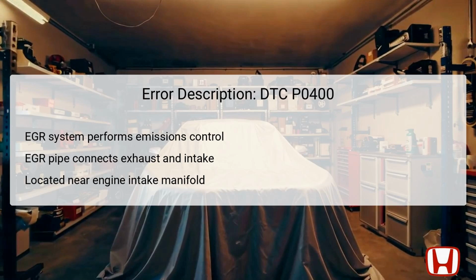Typically, you can find the EGR pipe located near the engine intake manifold, where it connects to the EGR valve. A leak in this system can significantly impact the efficiency of the EGR, thus causing an increase in emissions and potentially causing engine management issues. The importance of ensuring this component remains intact cannot be overstated, as it directly influences both environmental impact and vehicle performance.